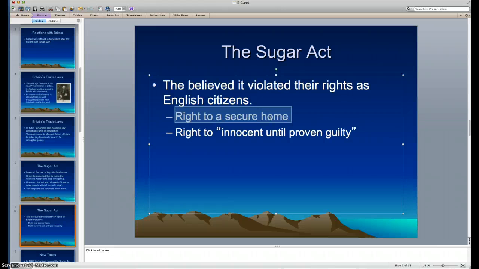Also, they believed that it violated their right to be innocent until proven guilty, which, if you've ever watched the show Cops or something like that, it says all people on the show are considered innocent until proven guilty. That's kind of a cornerstone of American justice today. Well, this basically said you have to prove your innocence, which hopefully none of you have ever been on trial for something before, but as you could probably imagine, it's pretty difficult to prove you are innocent to somebody that already thinks you're guilty than it is to prove your guilt when you're already considered innocent.